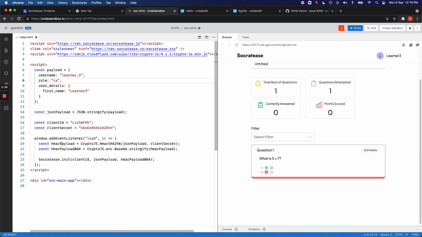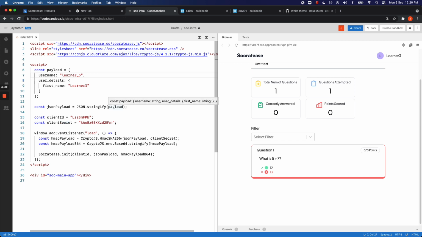But because we have this HMAC payload coming in from the backend, if they made this change, the HMAC of the payload would differ from what is being sent. And because they do not have access to the client secret, they will not be able to sign the payload. And so Socratease backend will then prevent them from accessing the CA features, right? So this basically ensures that the payload that is being sent is being signed by you in the backend, and so we can trust the payload that we are receiving.